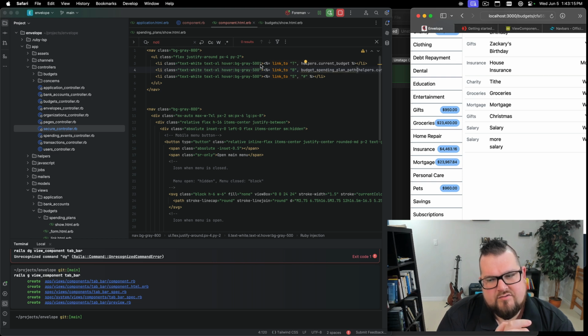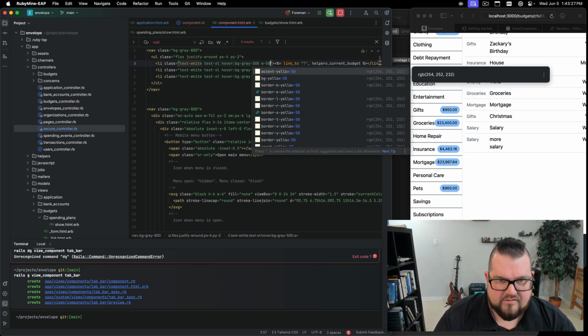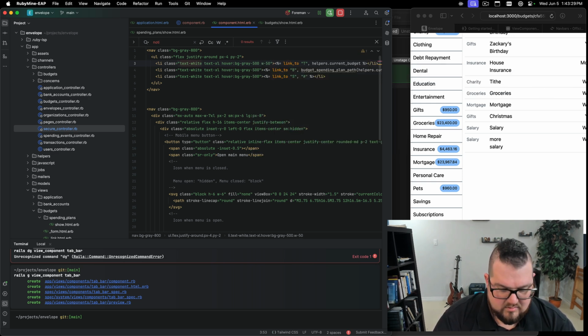Yeah, I almost want to give them a defined full width. Let's say something like width, I don't know, 50, and let's do a text center.